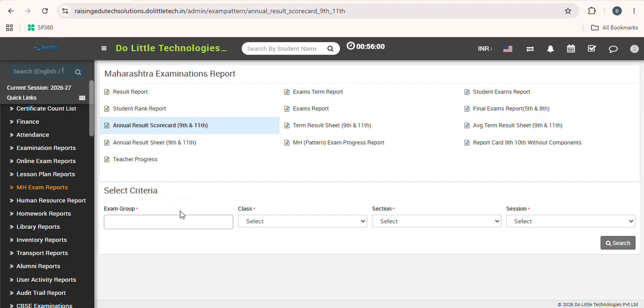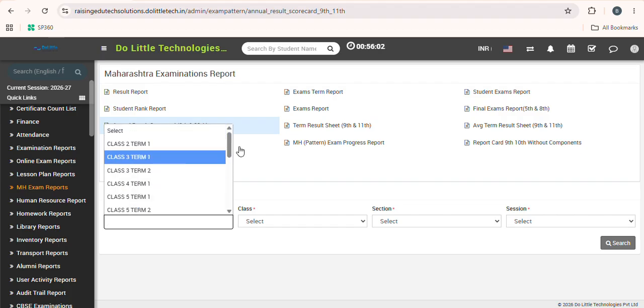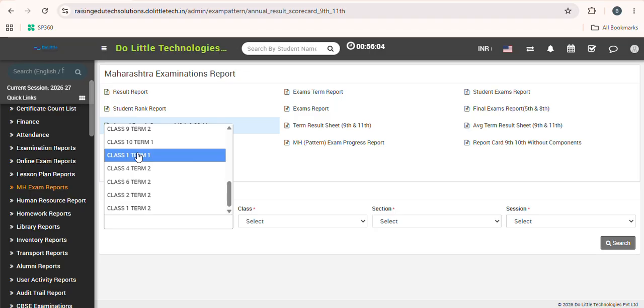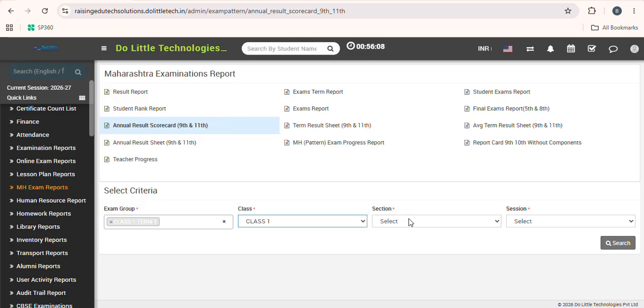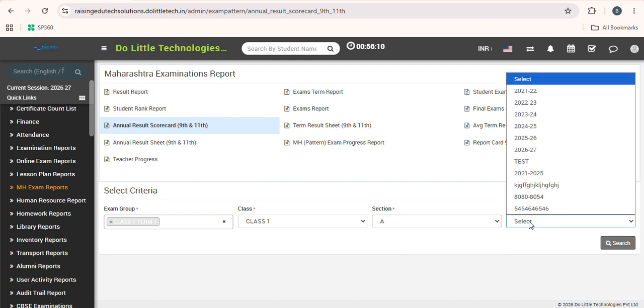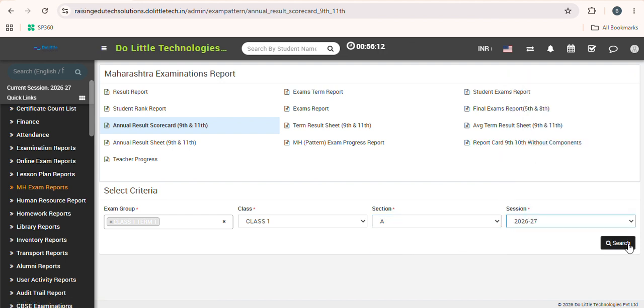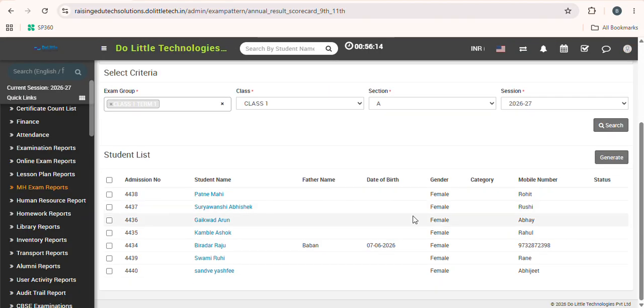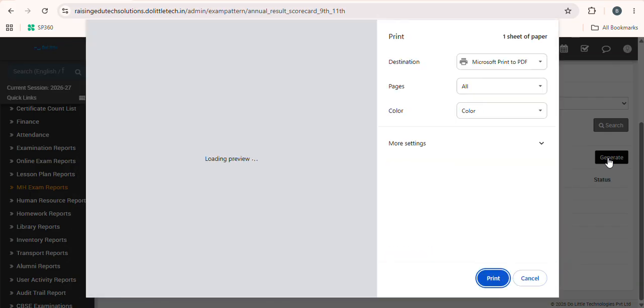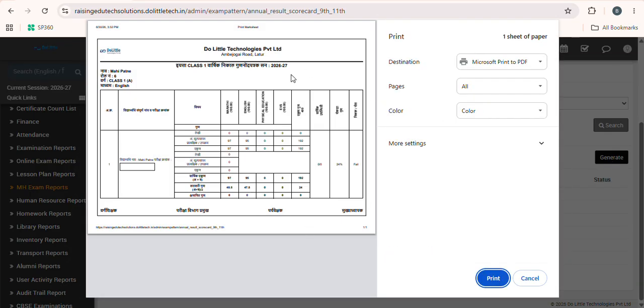Now we have the annual results scorecard. So this is how the annual results scorecard will look like.